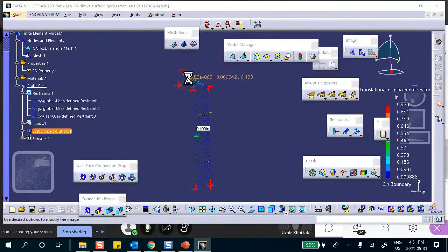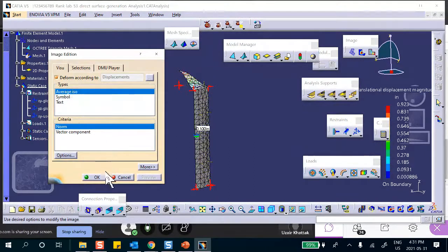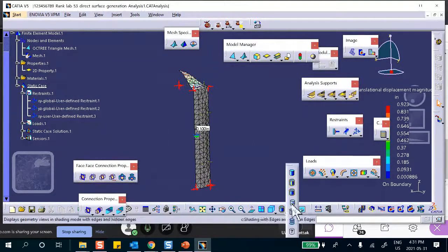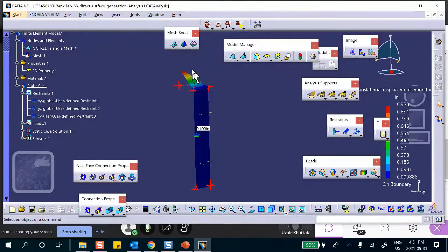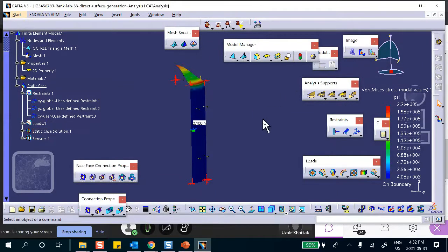Okay, so let me double click, change the rendering. It says that this tip, the tip is basically the center of that circle at the end, deflects by almost 1 inch. That's a lot. Considering the dimension of this radius was 6, to say that this deflects by 1, in all likelihood, it's going to yield basically. Well, I don't have a magic ball to predict that, but let's plot the von Mises stress.